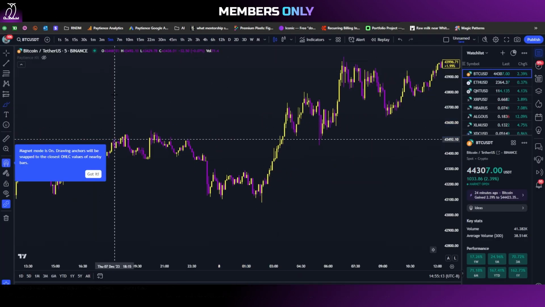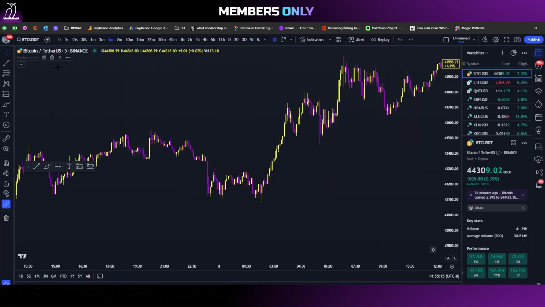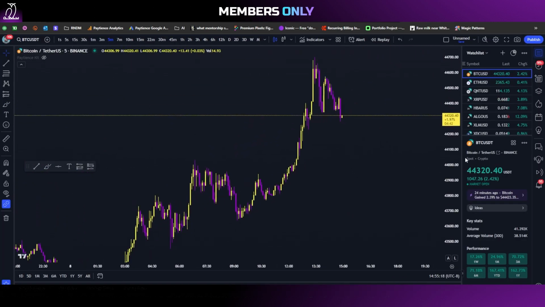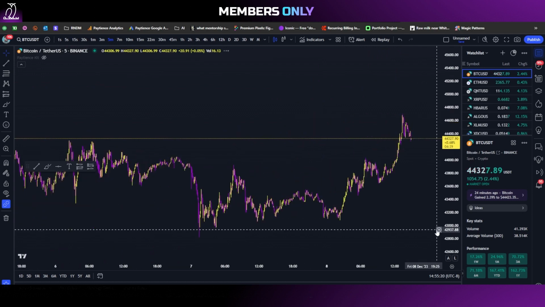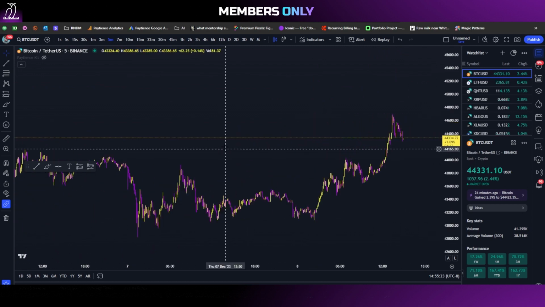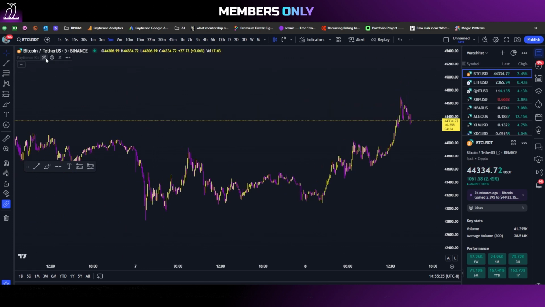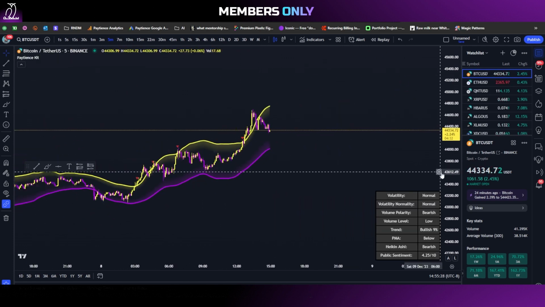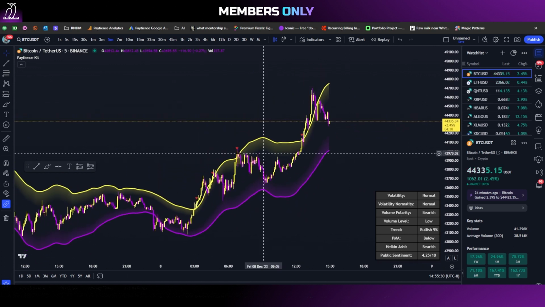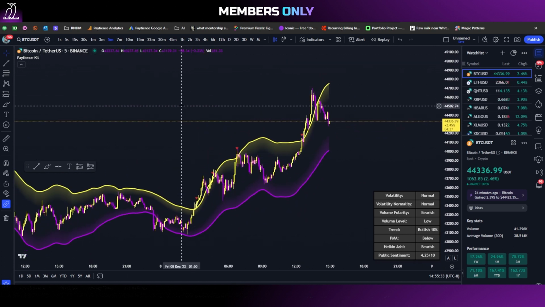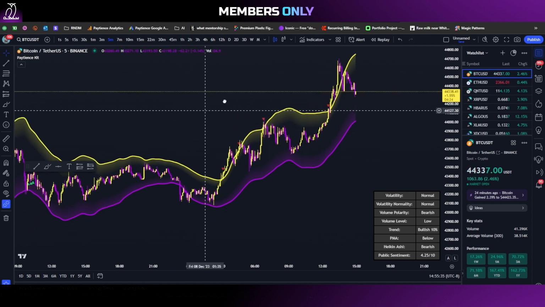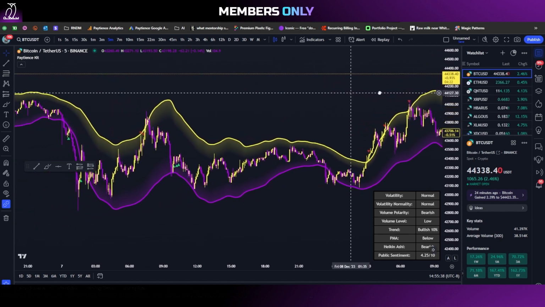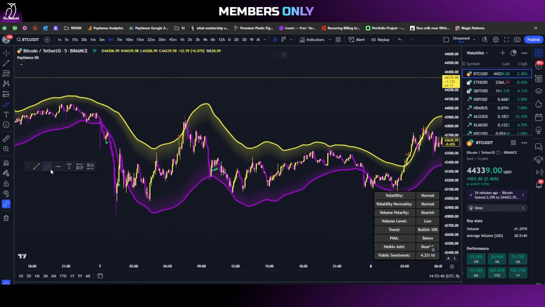But I'm going to show you today on Fairdesk how we would do this using the Patience kit, but also using the Patience Discord. So let's get started. We're on the 5-minute chart. We're going to turn on our Patience kit, and we're going to configure it to the scalping settings. We're on Bitcoin. Generally, people like to scalp Bitcoin because it is very volatile. There's huge solid volume, solid liquidity. The moves are pretty clear, and you can get in good on these moves. You can get good entries because there's a lot of liquidity.